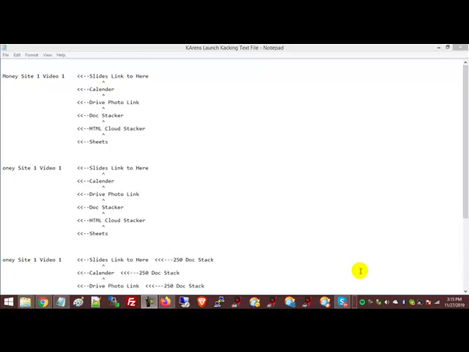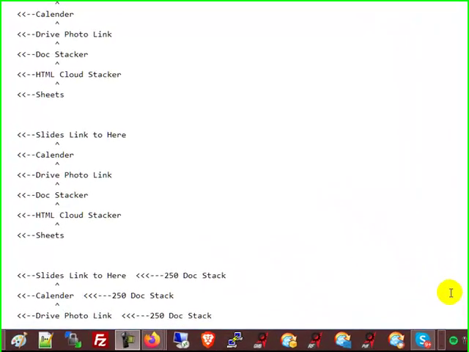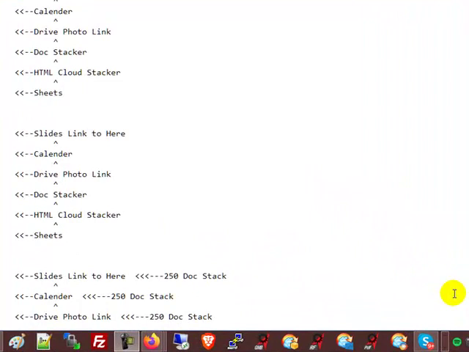I wanted you to see the mind map because it's super important when you're doing Google or cloud stacking to document your links and your process so that you'll always know where to go back to and where to send links next without trying to remember or fumbling around for an hour trying to find your stuff. Where did I send this link? What did I name the document on my computer? Where did I save it? And all that good stuff. So you got it all in one place, visually with a mind map.